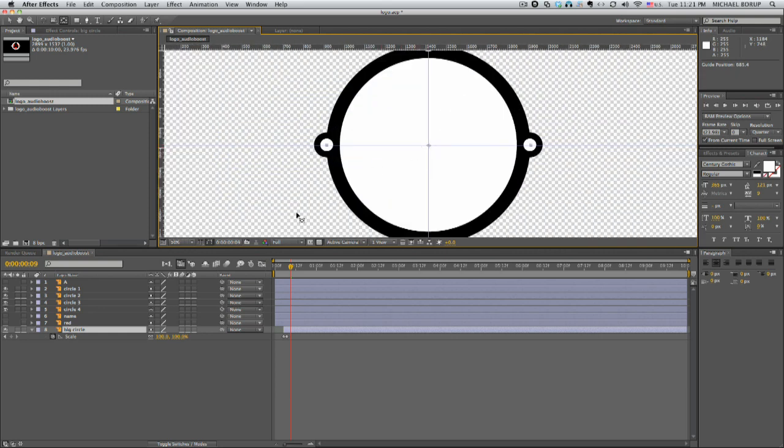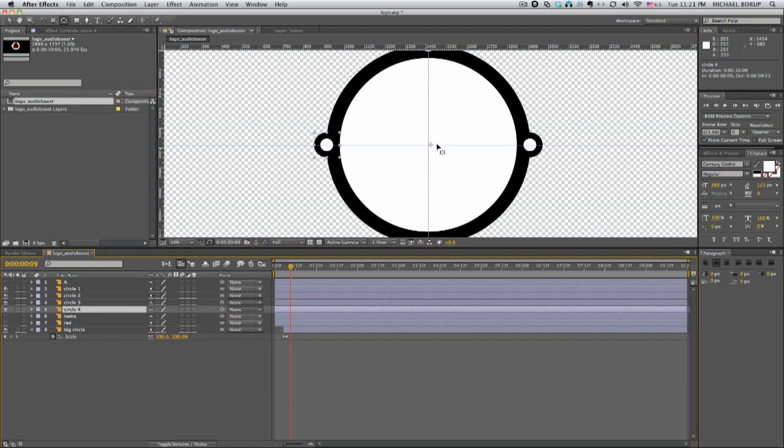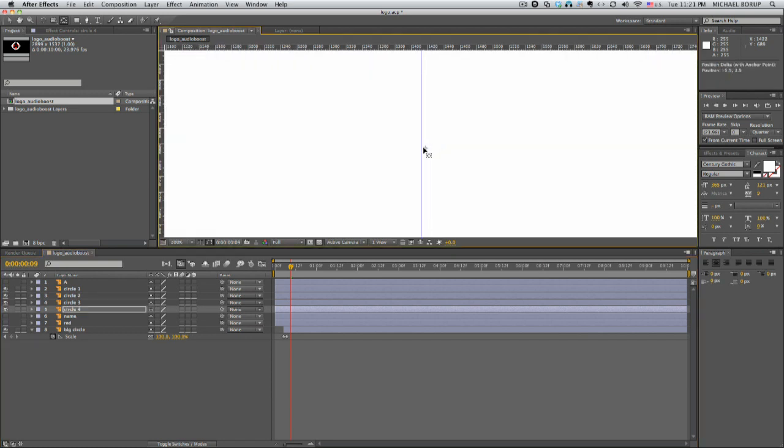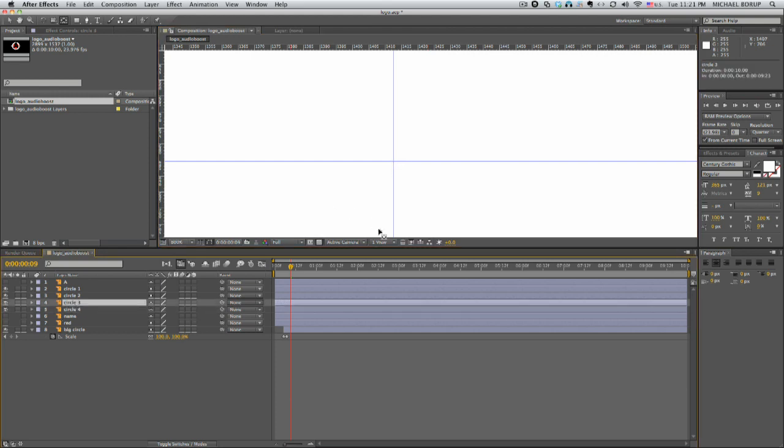Now, it'll be easier to center these anchor points.